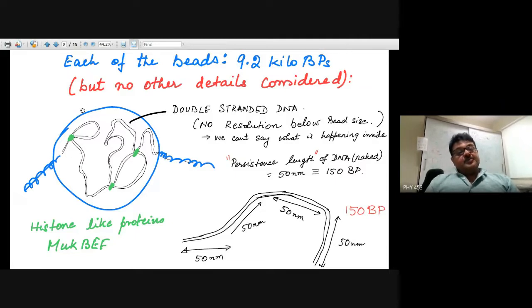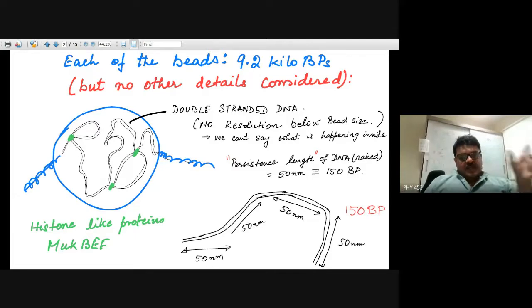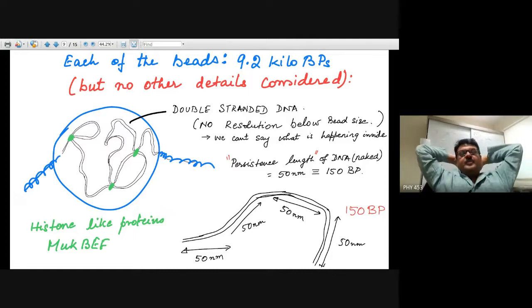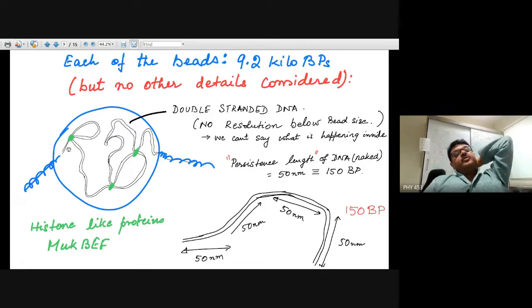Suppose this bead was representing 9.2 kilobase pairs, because, for whatever reasons, I modeled the E. coli DNA, which is 4.6 million base pairs, by 500 monomers. And it's a ring polymer. Ring polymer means there are no two free ends. The two ends of the chain are connected again. And that's how a bacterial DNA is supposed to be. They are ring polymers. And I use entropic physics. We'll talk about it. So if I replace the bacterial DNA of 4.6 million base pairs by 500 monomers, then each bead represents 9.2 kilobase pairs, and we are losing out on all the microscopic details, all the biology, all the physics, all the chemistry which is happening at scales smaller than 9.2 kilobase pairs. All that is lost.